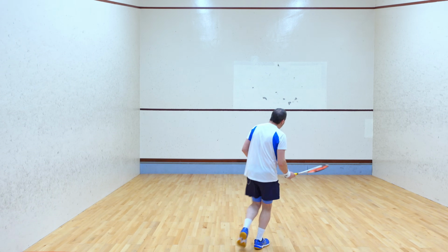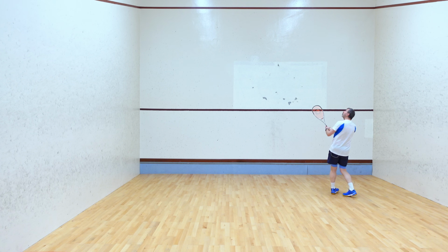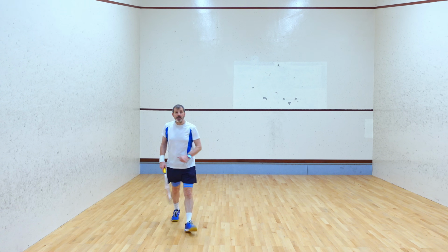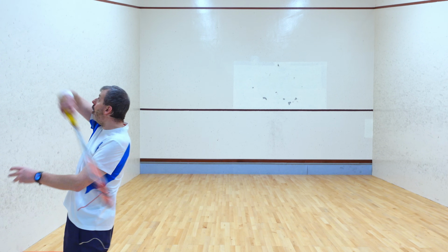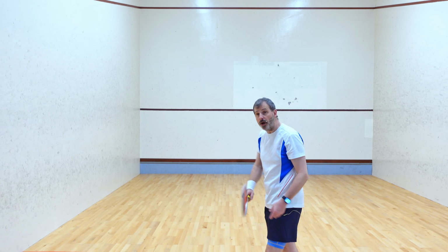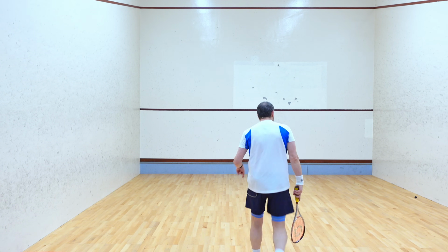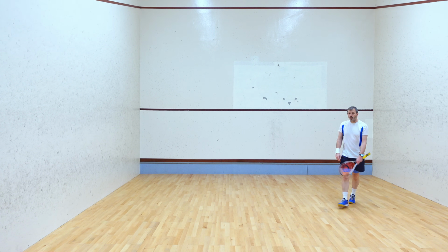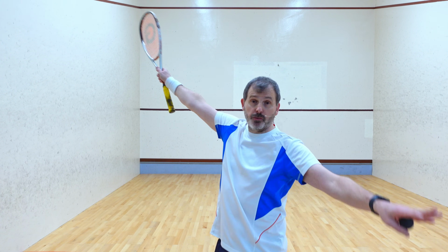Okay, so with a partner. Well, I don't have a partner, so you're just going to have to imagine the same as I am. Player number one starts at the front and would hit a high cross-court. You probably guess what player number two is going to do. Player number two is going to hit a high straight volley. Player number one comes back into the corner and boasts the ball. Player number two comes up here and hits a high cross-court lob. Player number one hits a straight drive, the straight volley. So you're alternating.